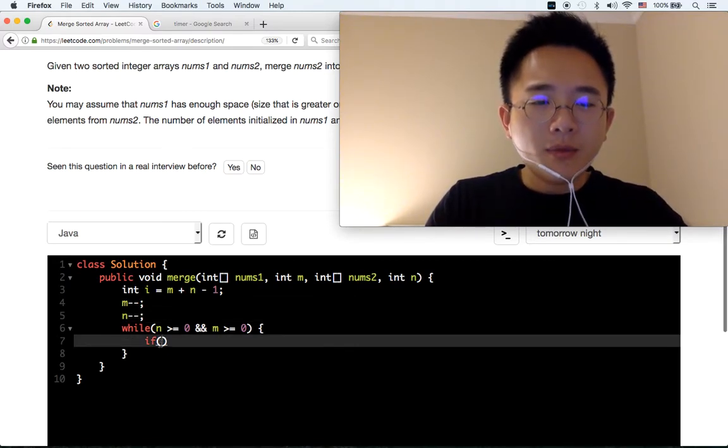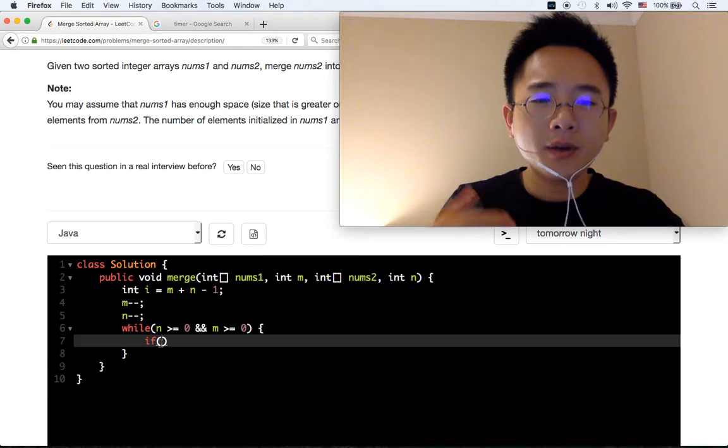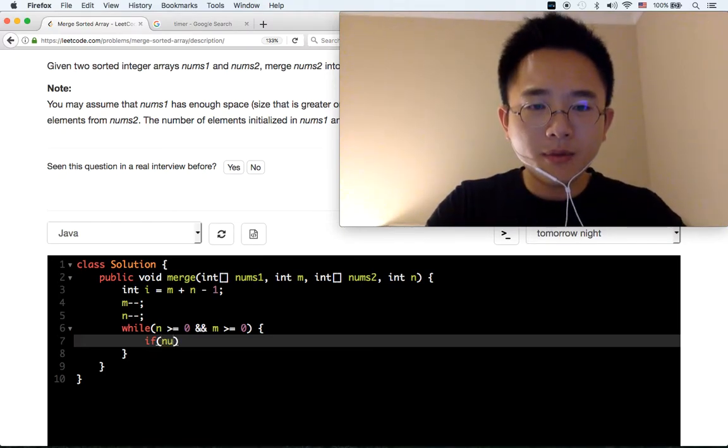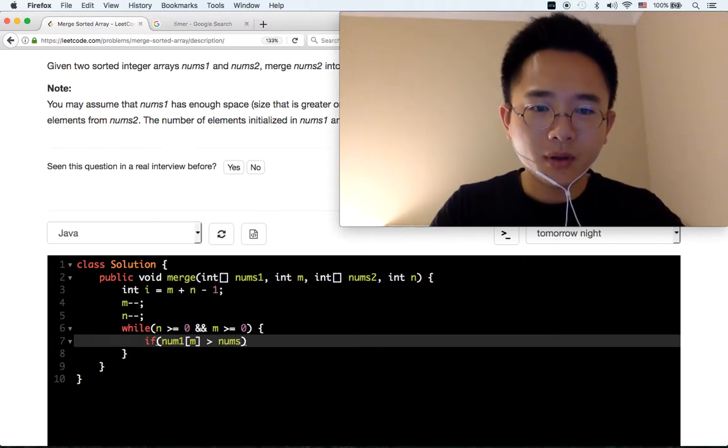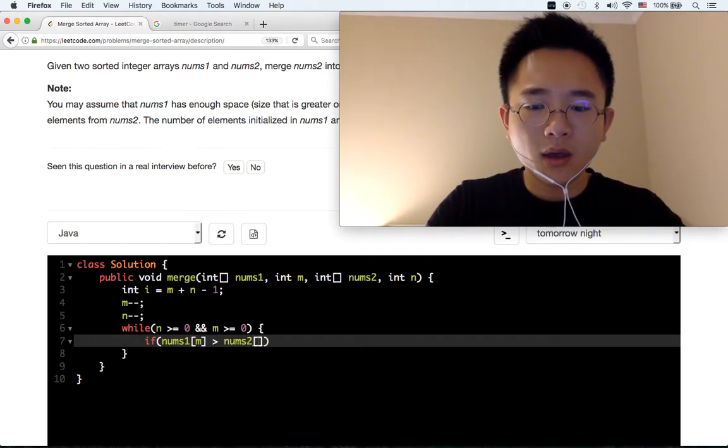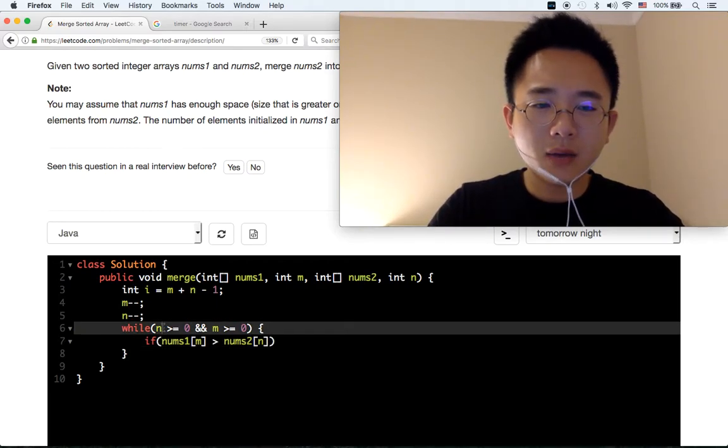So while n is greater than 0 and m is also greater than 0, if nums1 m is greater than nums2 n. Actually, I want to change this to the opposite way.